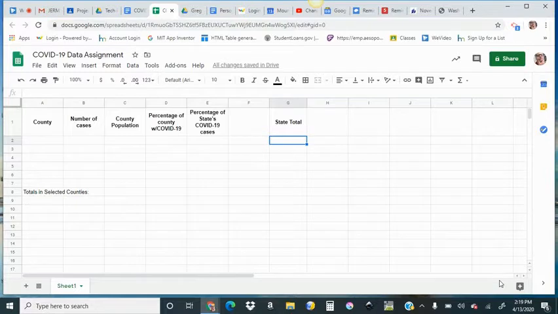The first file that you are going to need is this spreadsheet. This is a Google Sheet, and it will have this title, COVID-19 Data Assignment. You had a chance to look at a spreadsheet assignment before. There was one data assignment, and I know that not everyone, when we were still in school, had a chance to do it. But don't worry, I'm going to talk you through this spreadsheet.